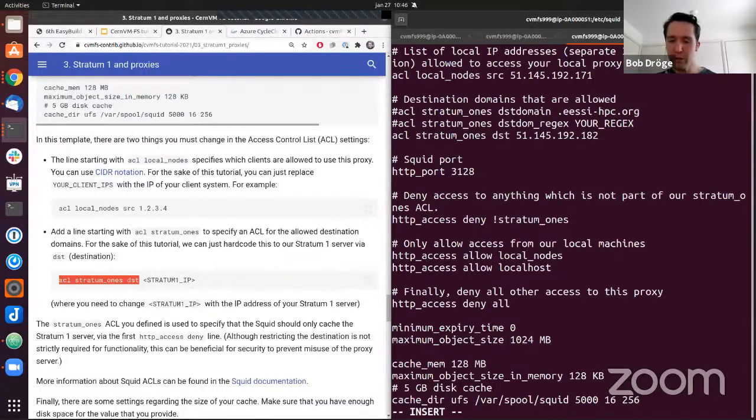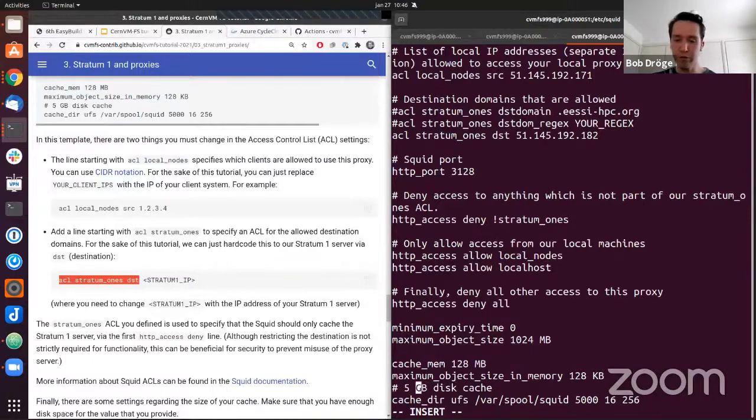And then there's a little bit about the actual cache size, for instance, both for the memory and for the disk size. Assuming you don't have a whole bunch of memory, you often should have a lot of disk space for the cache. And the more disk space you add to your cache, the more it can store locally, and the better the performance will be, or the latency to start running stuff from your repository.